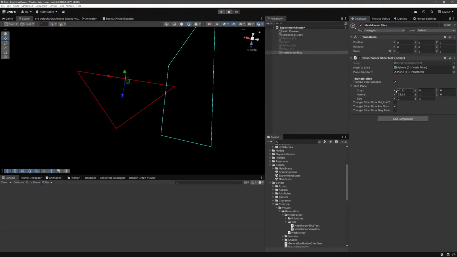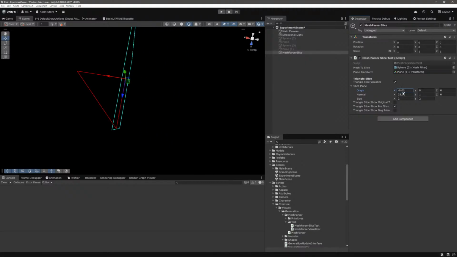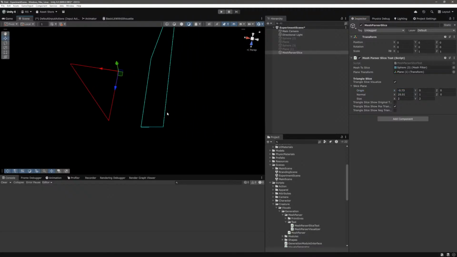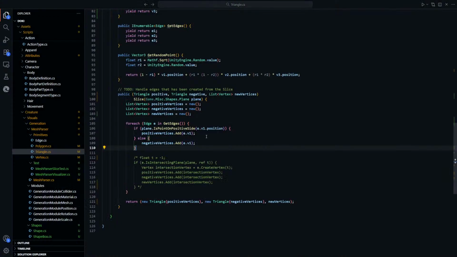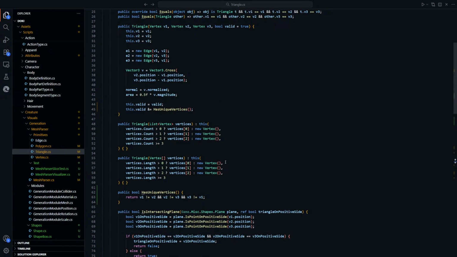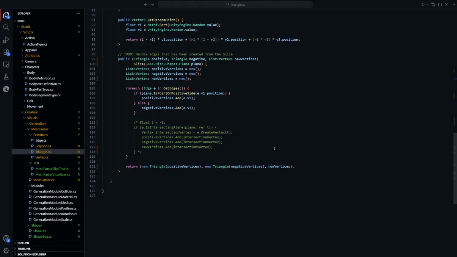Okay, this works. Like if we're on the wrong side of the plane, we remove them. That's nice. But I have no idea why we're getting this line here. Oh, never mind. I have. If we try and create a triangle with, yeah, we create a new vertex here. So we get 0, 0, 0. Okay, so that makes sense.